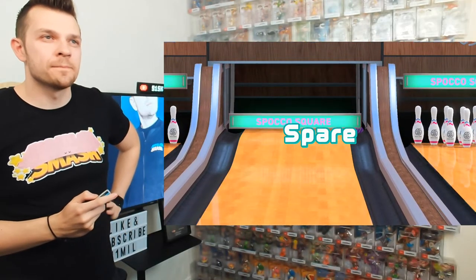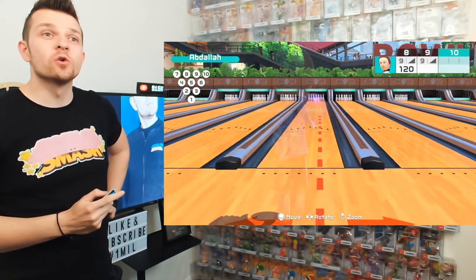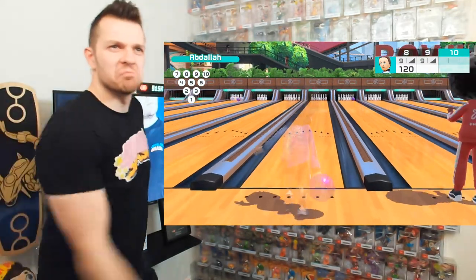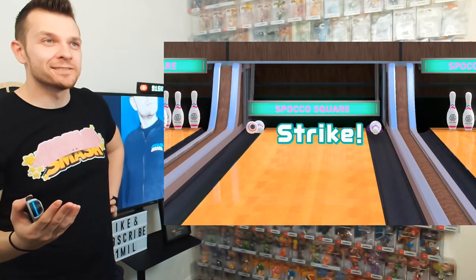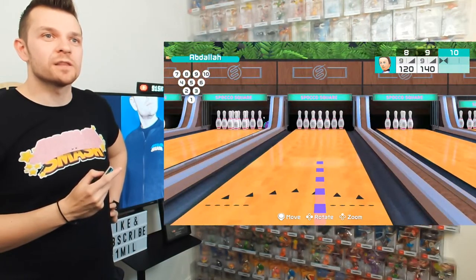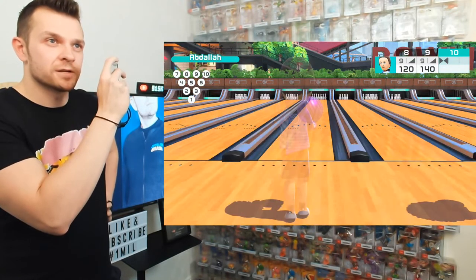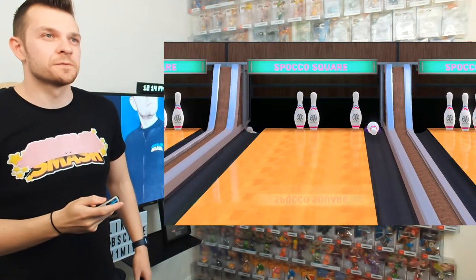Up spares. What do we got? I like. Okay, next up. Here's the final round. Zero obstacles. In the challenge mode, why are there zero obstacles? Why? That was actually a really cool strike, by the way. See if we can get the last frame turkey and do the turkey dance. It's time for the turkey dance. It's time for the turkey dance. Oh, it is definitely not time for the turkey dance.